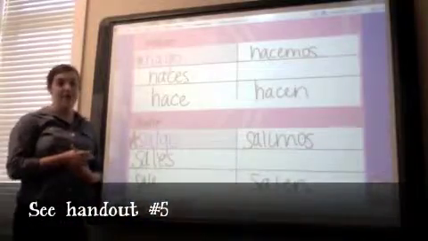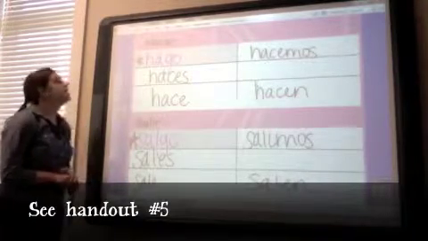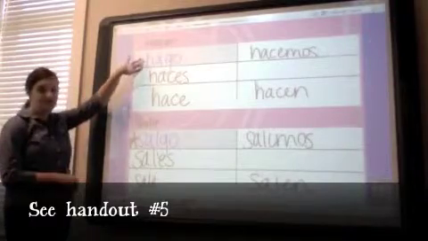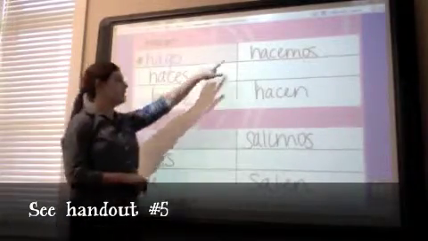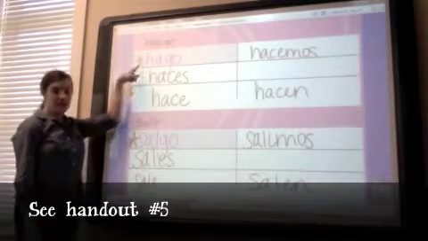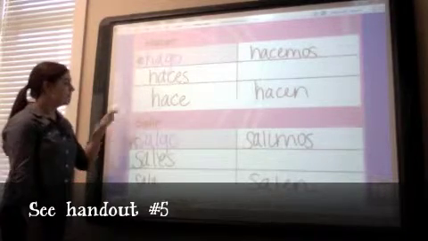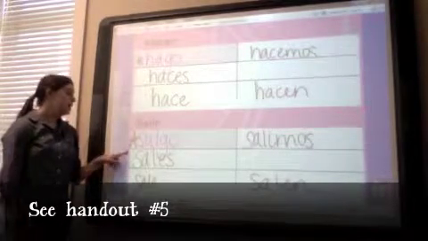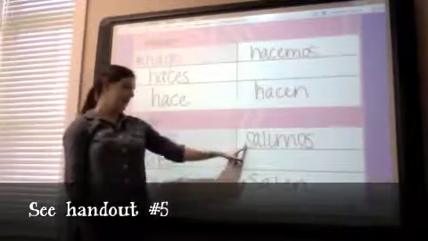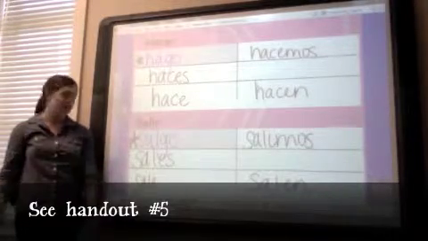Here are two examples of verbs with irregular yo forms, hacer and salir. Hacer means to make or do, so the irregular yo form is hago. Haces, hace, hacemos, hacen. As you notice, the rest of the verb form besides the irregular yo follows the same pattern as an ER verb normally would. Same goes for salir, which is an IR verb, and the irregular yo form is salgo. But sales, sale, salimos, and salen are all regular, they follow the pattern pretty well.